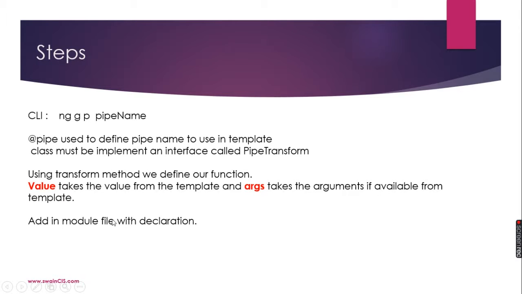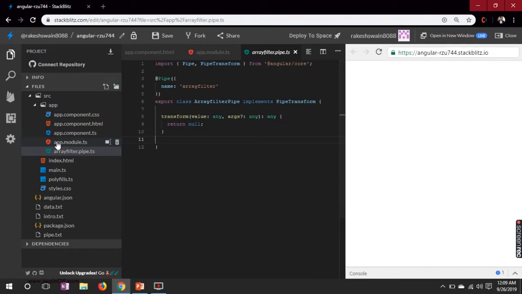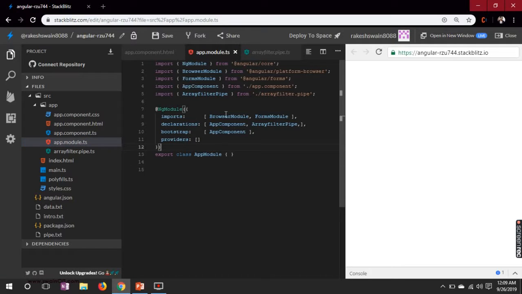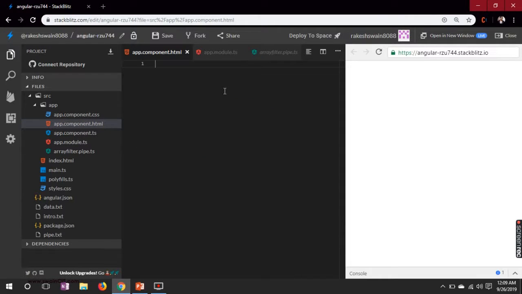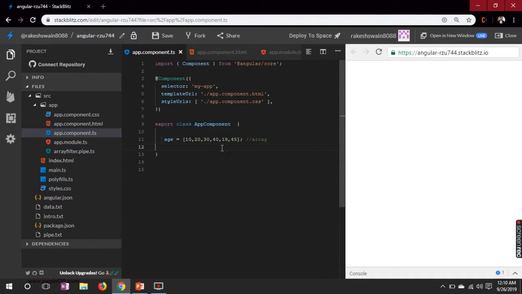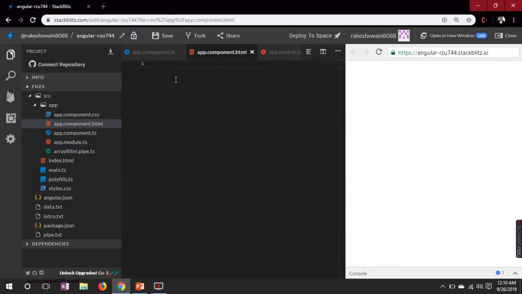Now we have to add it into the module. Here it can be added automatically. You can see it is importing, and within the declarations it is already added. So let me use it. I have the age group, and I'm taking a tag.